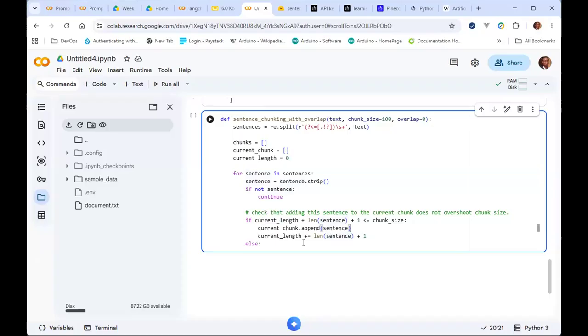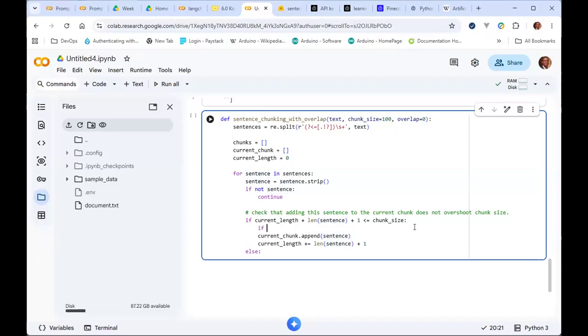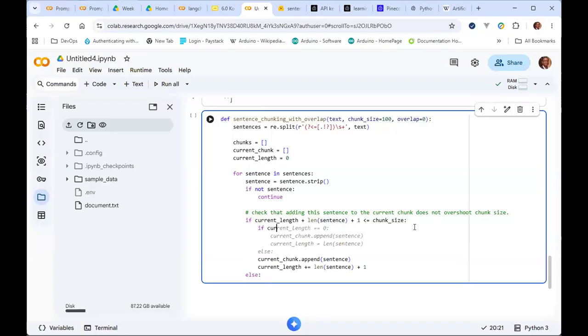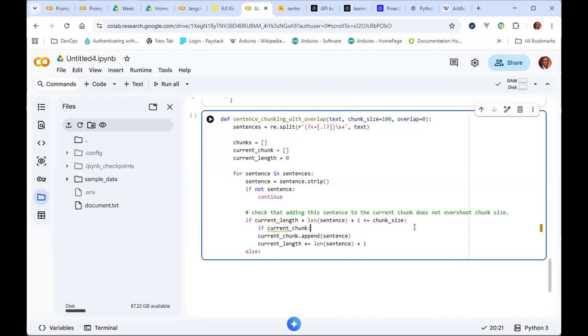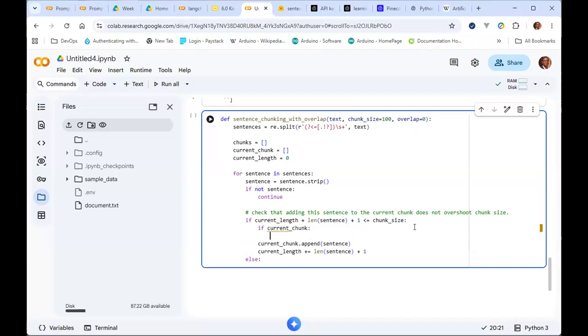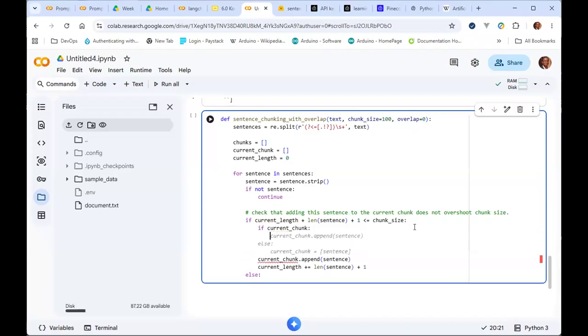So you just append the sentence. Then here's the thing, we can also do this if the current chunk is not empty, then you add. Or maybe I should do this if not current chunk.